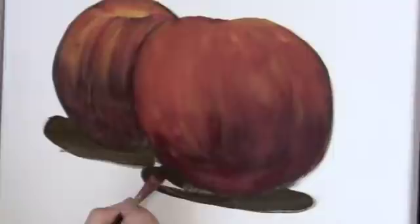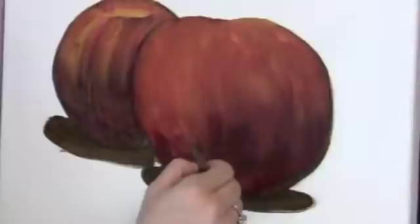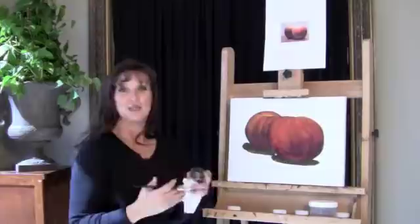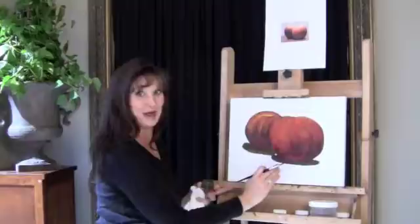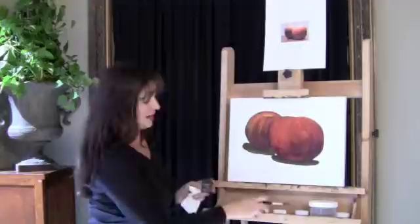Now you can paint this as loose as you want or as tight as you want. If your hand is a little shaky and you can't really draw a straight line, that's okay. It's going to look fine. Just keep it up. While the apple is drying, we're going to do the lower half. Very good. Okay, so now I'm also going to open my yellow.